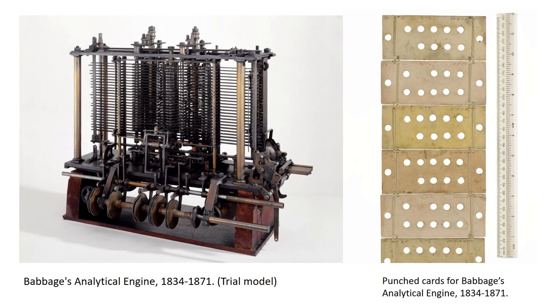Historians see the operational method of the jacquard loom as a vital step in binary logic. As James Essinger writes in his book Jacquard's Web: "Today, our whole idea of how computers should be programmed and even what they should actually be can be traced directly back to the jacquard loom and its punched cards." Indeed, the jacquard card can even be said to constitute the invention of the binary digit, or bit.